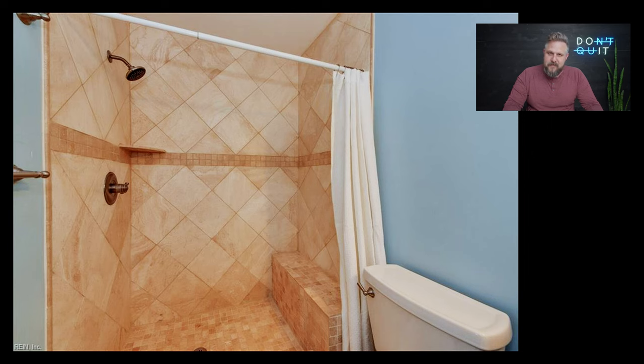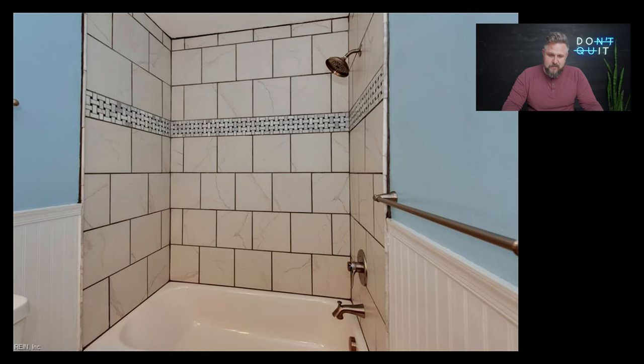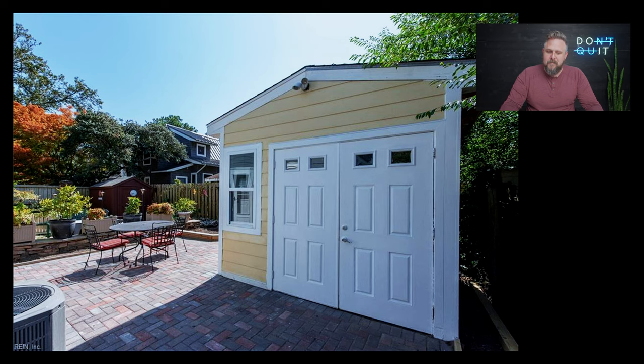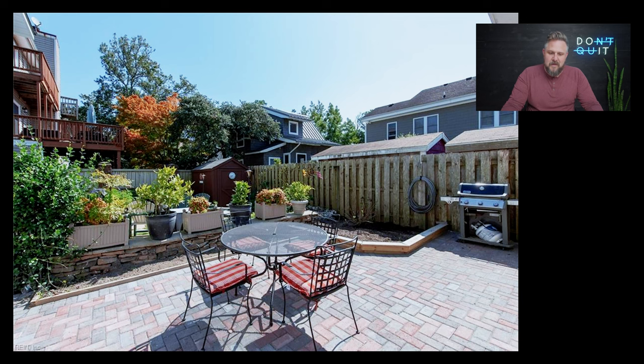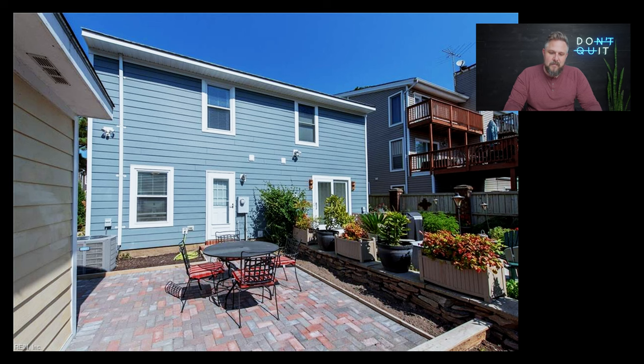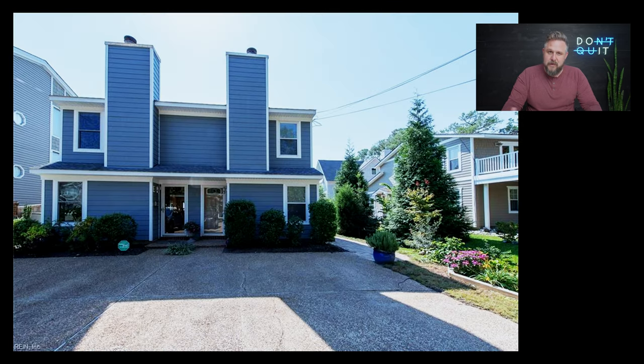These are about normal size bedrooms. There's a primary suite with a bathroom attached — a nice large tiled shower. It's nice, it's not the nicest of everything, but again this is kind of the bare entry point; the majority of the value is tied up in the land. Sean and I just wrapped up a listing tour where the builder said the land alone cost him $600,000 to purchase. The tile job looks really good — a black and white aesthetic with a marble look is super popular today.